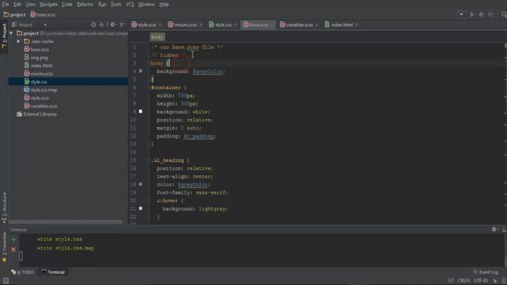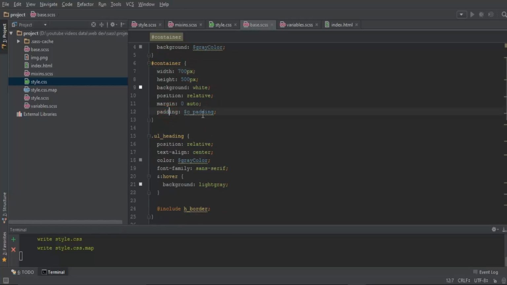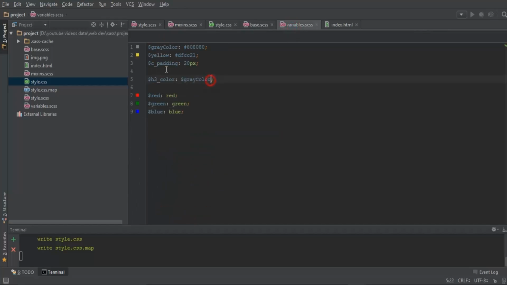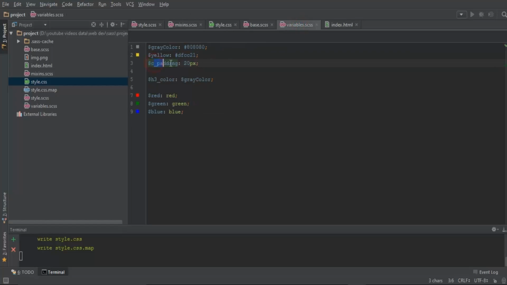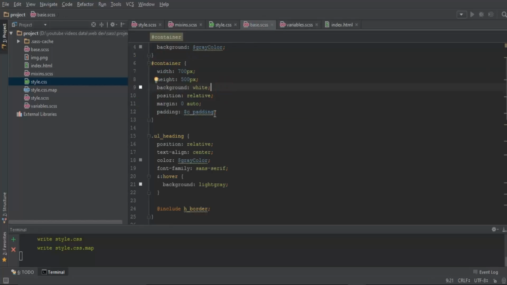So that been said, now let's talk about our mathematical operations, or we can add different things, we can subtract things, multiply things. Let's say we have a padding with C padding that refers to container padding, and if I go to variables, this is 20. All right, and I don't want to change the value right here. What I want to do is I want to apply this padding to all the elements the same, that is 20, and change the value of it at one place.